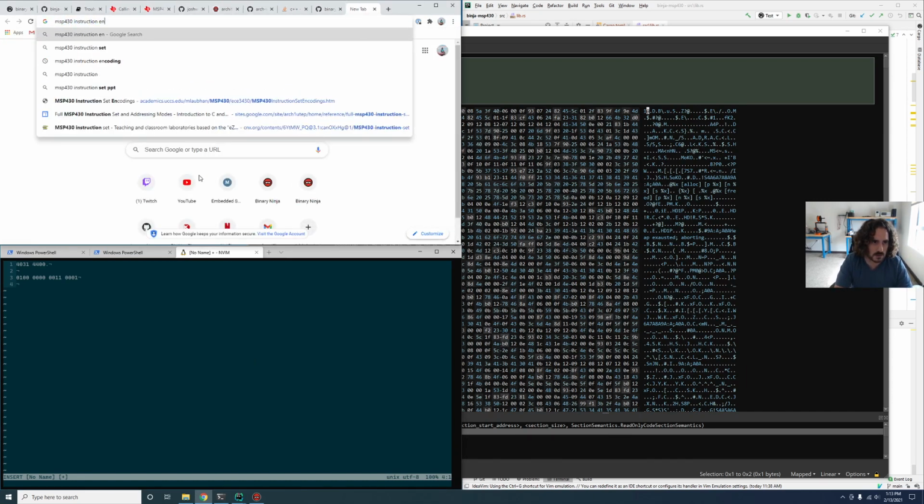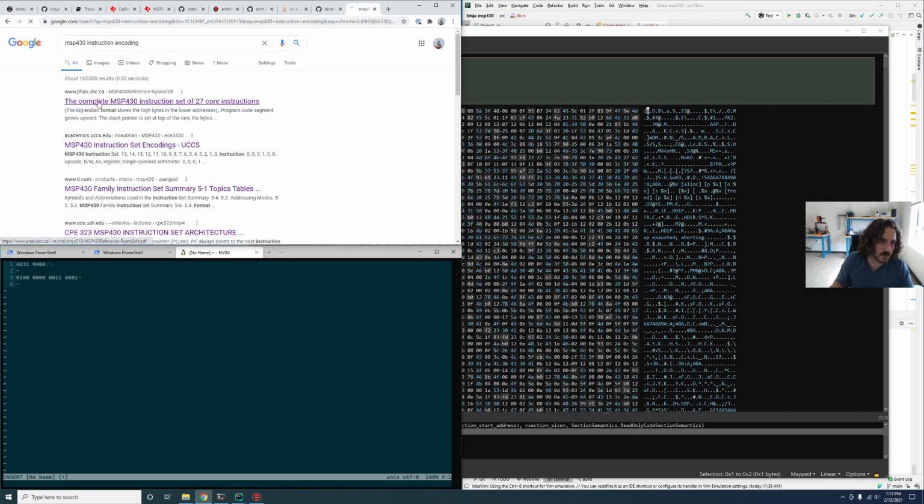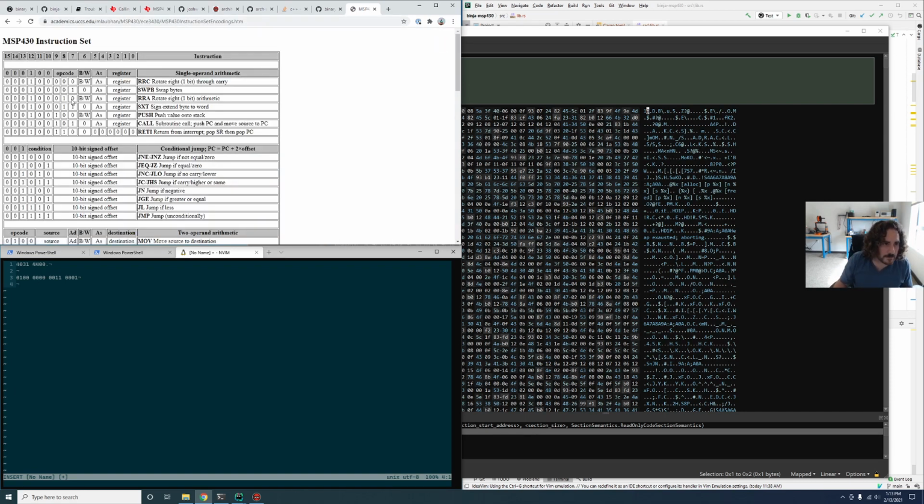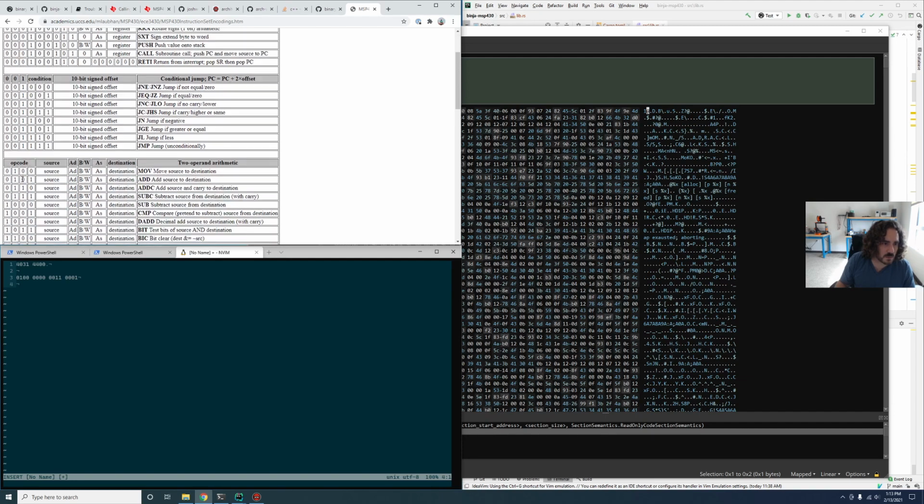MSP430 instruction coding. That's not what I wanted. I wanted this. All right. 0, 1, 0, 0, 0, 1, 0. So move instruction. Source is 0, so that's PC.